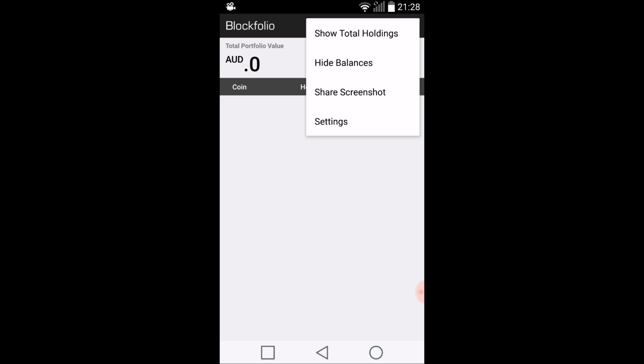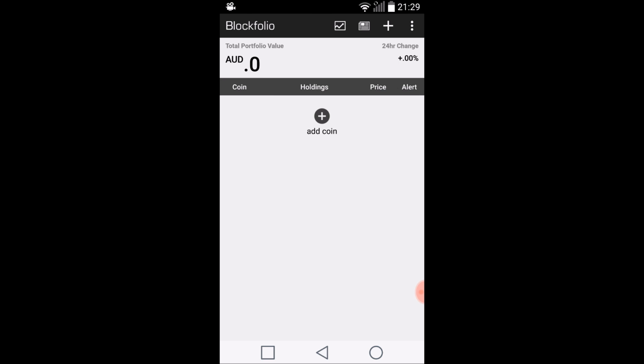So hide balances. Yep, pretty self-explanatory. You don't want to be walking around on the bus, on the train, in general at the bar, showing off your balances on your BLOCKFOLIO when you're showing your mates. It's not a good idea. And it's the same with the share screenshot. Don't go being that guy or gal sharing that kind of stuff on social media. It is inviting trouble. Remember, crypto doesn't bring criminals. Money brings criminals. We want to keep them away from your balances.